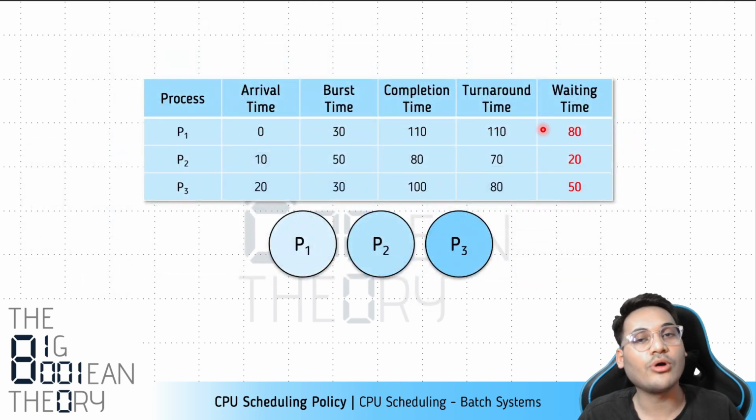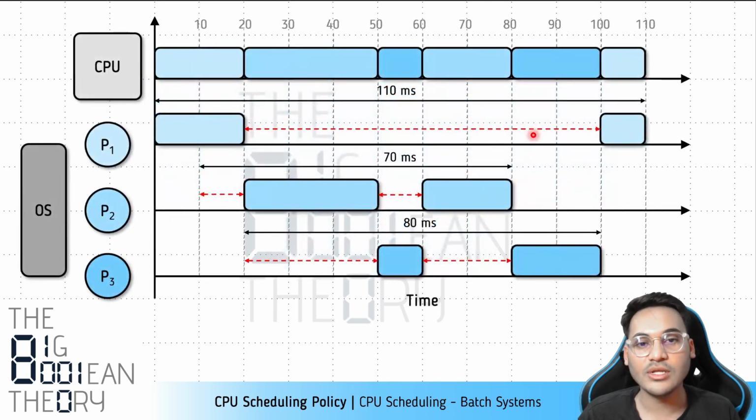So these are the two important metrics that we will be concerned about as long as we are talking about batch systems, right? A very important point is that we are currently concerned about batch systems, and the goal that we are optimizing for in batch systems is turnaround time. So both turnaround time and waiting time are important, and going forward, when we talk about the different policies, we will compare each policy on how they are faring on these goals or metrics.